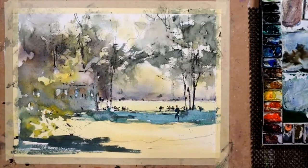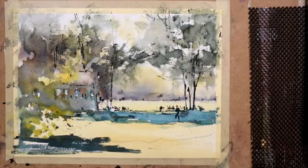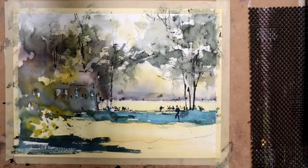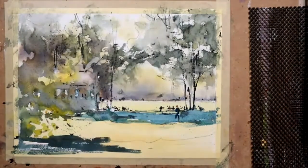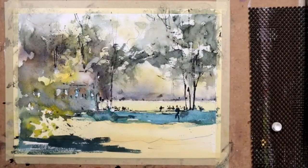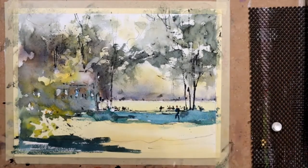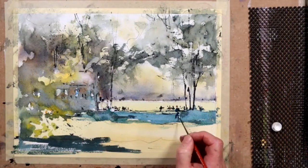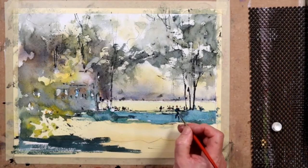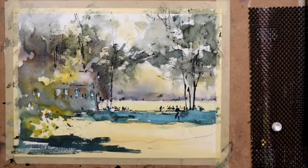I'm back to my rigger brush, and I'm going to pick up the white gouache. Let's just close my palette, which is in the way. And I'm picking up my white gouache. If I can find it, there it is. And I may be inventing this, but it's based on practical thoughts, practical ideas. White gouache, top of this man's head or person's head as they walk through the foreground. The odd dot of white in amongst our picnickers. Picnickers, is there such a word?